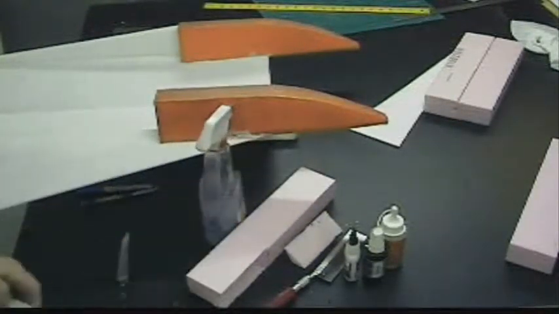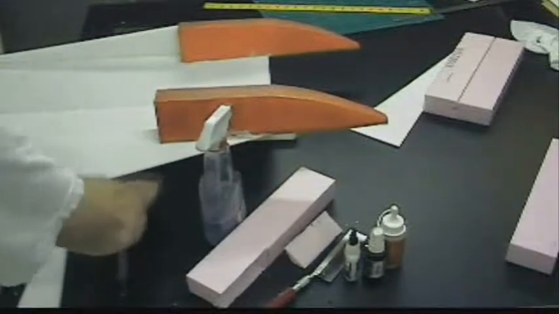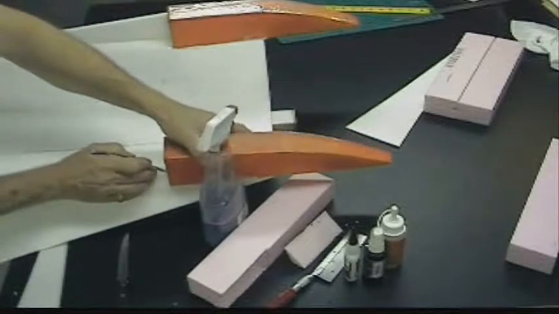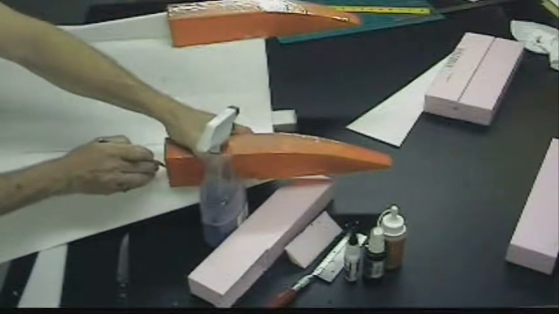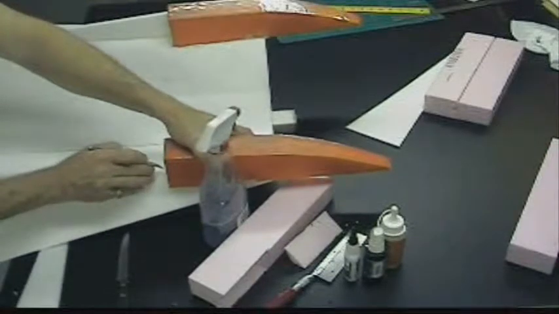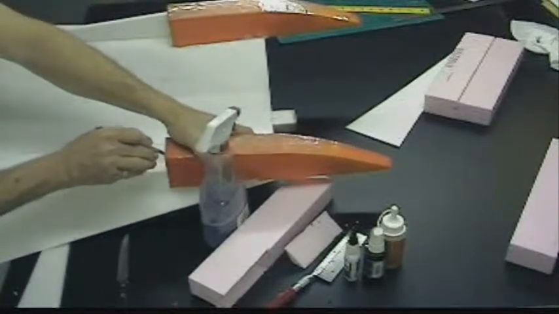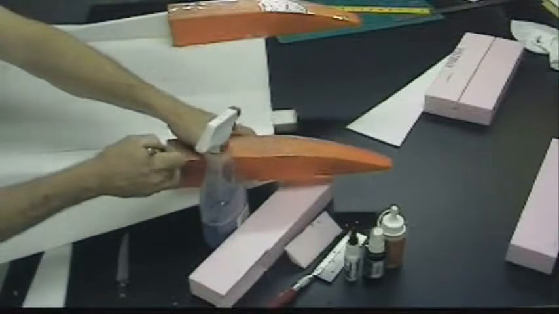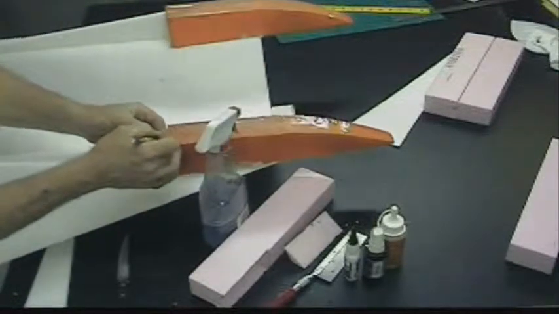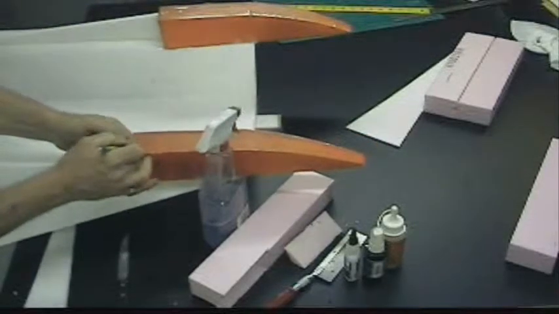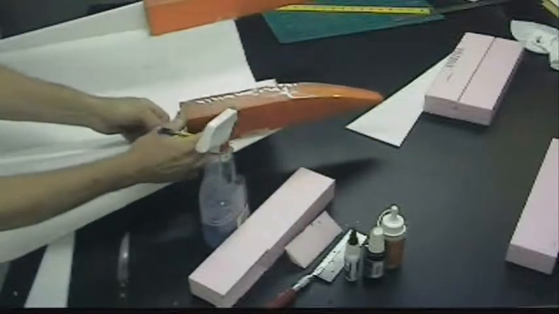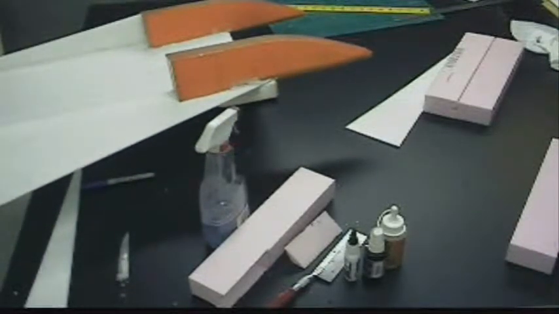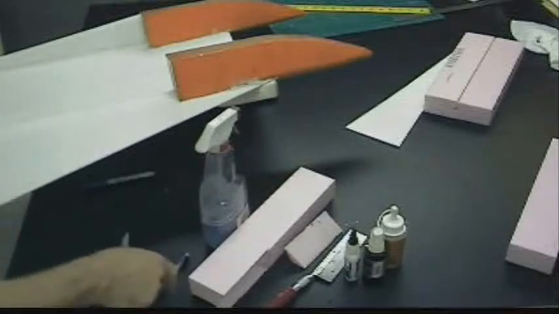So what I'm going to do is I put some packing tape on here and I ran it off the back of the float. So what I'm going to have to do is cut it off, but just where this piece of Depron is going to hit. I don't have to cut it all off. I'm just cutting a slot in the tape to allow the glue to adhere the Depron to the float.